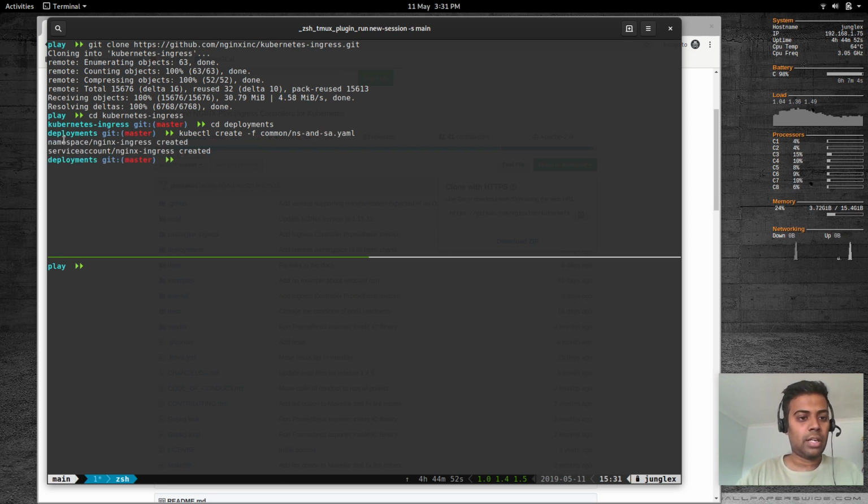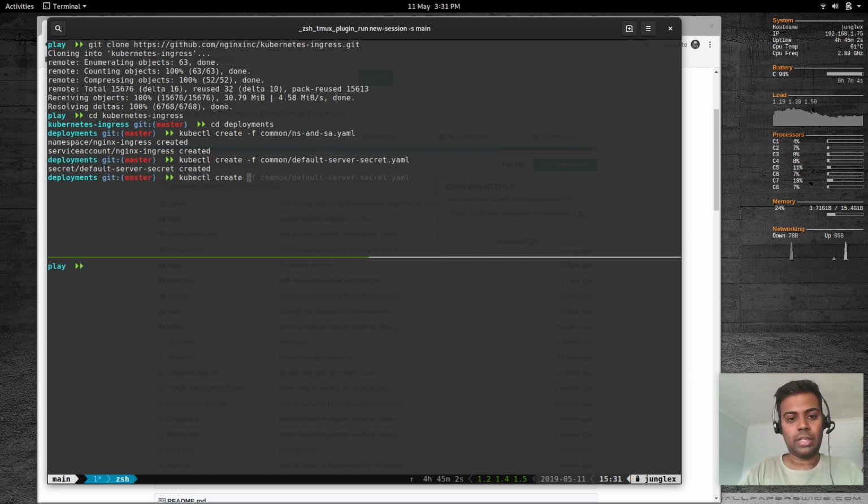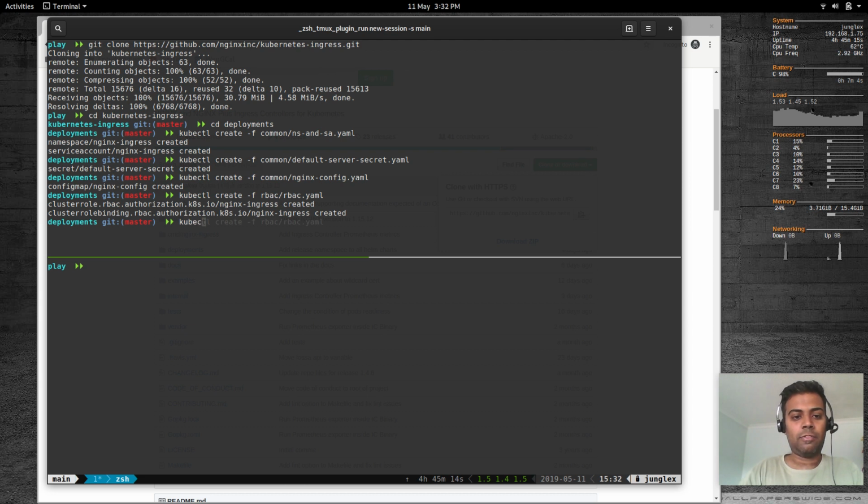So we've created a namespace and a service account. kubectl create -f default server secret, kubectl create -f nginx config, kubectl create -f rbac.yaml, and finally kubectl create -f daemon set nginx ingress.